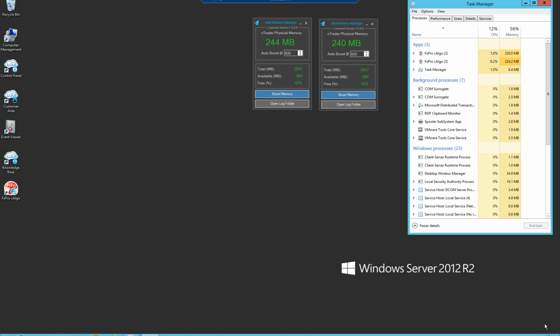Hello there. This video is to help people that have got a box standard basic VPS setup and they want to run cAlgo or cTrader's algorithmic trading platform on it for trading robots. In this scenario, this is the low end cost VPS setup. It's just got 2 gigs of RAM and a 2 point something gigahertz processor.